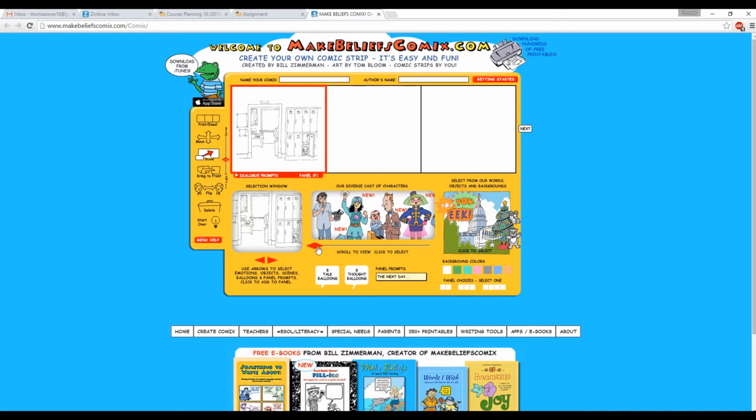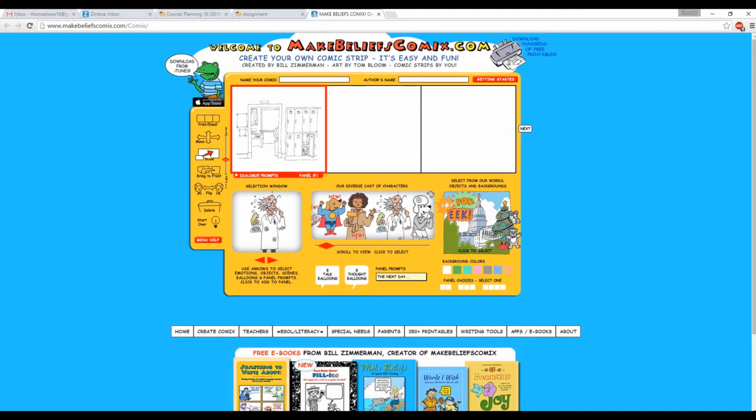But we're going to add a character now. So there's all these different characters that you can choose from, and all of them have different poses and things like that as well. So you just pick whichever one you like. I'm going to pick the science teacher because it looks like that's a classroom. And then you can see he's doing a whole bunch of different things.